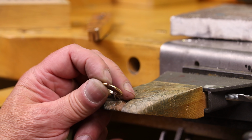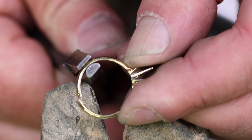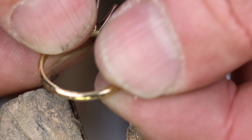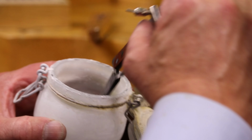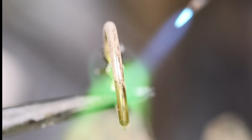Next I take a sanding disc and I remove all the rough edges so the solder will flow properly. Lining up the two sides assures the shank stays as thick as possible. These tweezers are my third hand, while submerging the ring into boric acid and alcohol. This creates a heat shield protecting the metal.